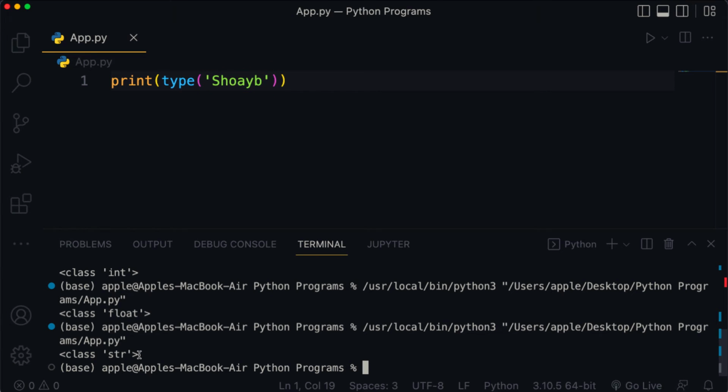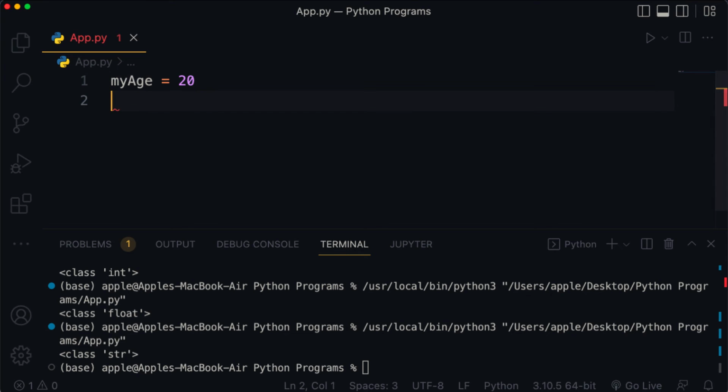So now the question arises, how do data types relate to variables? And what's the connection between the two? Well, if the data has a certain type, so does the variable containing the data, because after all, a variable is just a container. So for example, when I create a variable called my_age and assign its value to 20, let's actually see the type of the variable my_age.